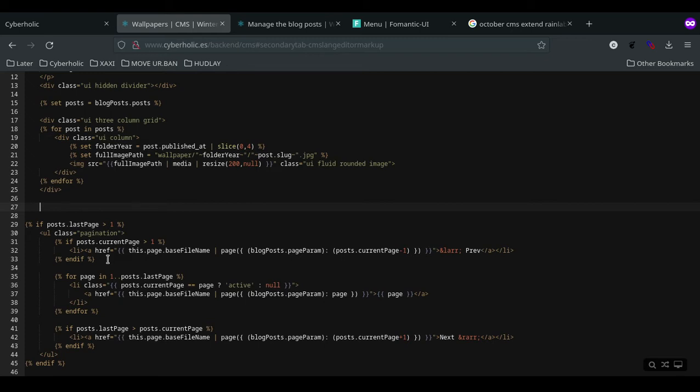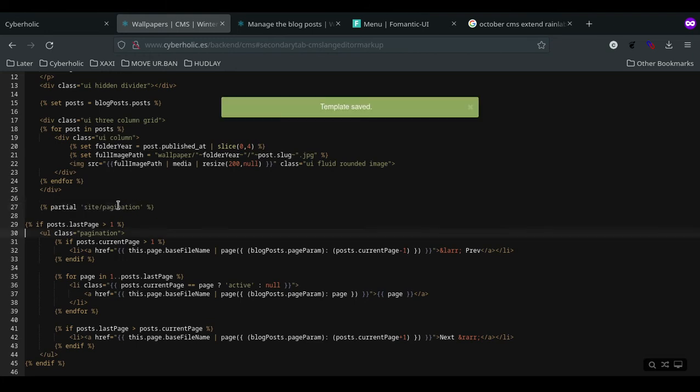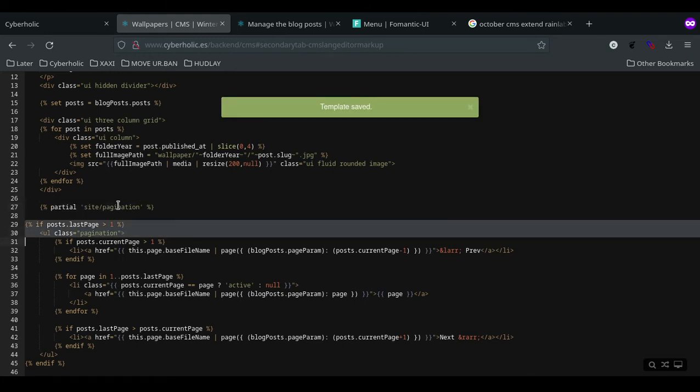So I just tell it, hey, insert in here the partial site pagination. I'm moving back out of full screen, and then I go to partials.